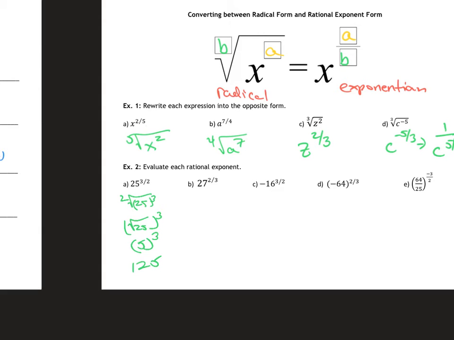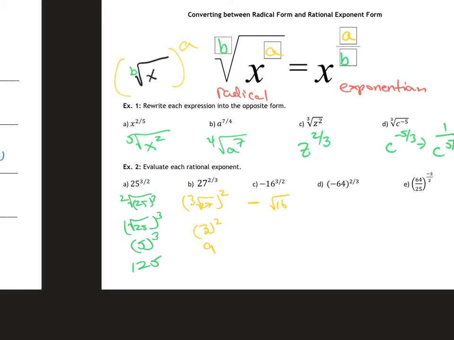So if you're looking at it up in the example, I could have the square root of x with whatever that is, b, and I could raise the whole thing to a. It's the same concept, just depending on how you like it. So here I got the cube root of 27. I know that, so I'm gonna raise everything to the second power. Cube root of 27 is 3, so 3 squared is 9. Now a negative on the outside, it's gonna stay, so I'm just gonna let it tag along.